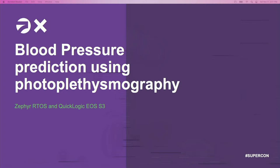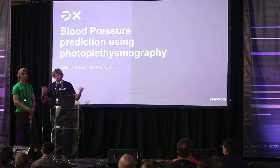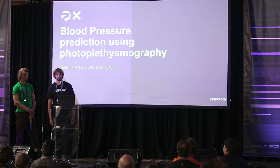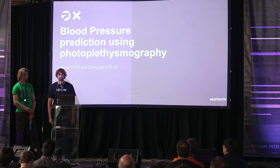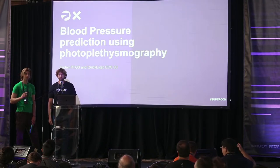So let's talk a little bit more about blood pressure prediction using photoplethysmography. I got it right this time. How many of you are familiar with this word? Blood pressure, yeah, we all know we need to take good care of it. But actually, how many of you have worked with biological data, biological sensors? Okay, a few.